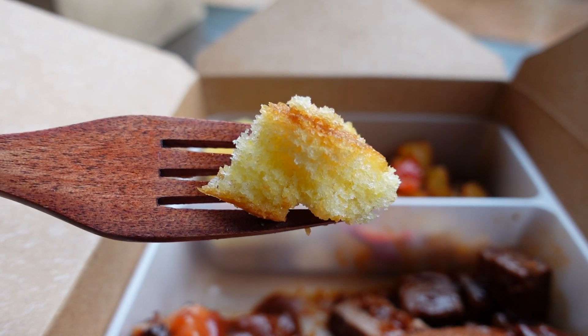Next, let's try the cornbread. The cornbread isn't the best — it's a little bit dry, but I had the brilliant idea of doing a little hack: I'm going to combine the cornbread with the sauce and see how that tastes. So much better! I had another food hack idea — I'm going to try the brisket with the sauce and the cornbread. Now you know what to do with dry cornbread. That was amazing! I feel like a genius. Cornbread mixed with barbecue is just one of my favorite things. Unfortunately this cornbread was pretty dry, so it is not my favorite.